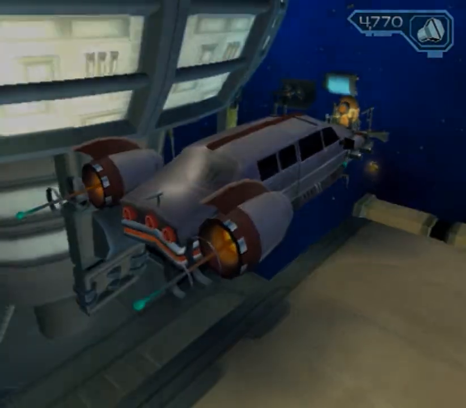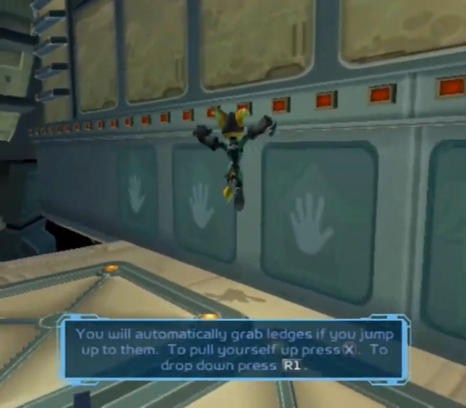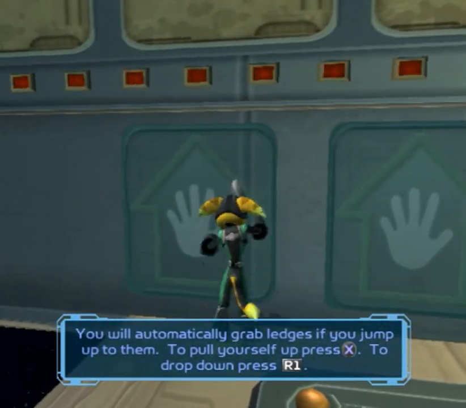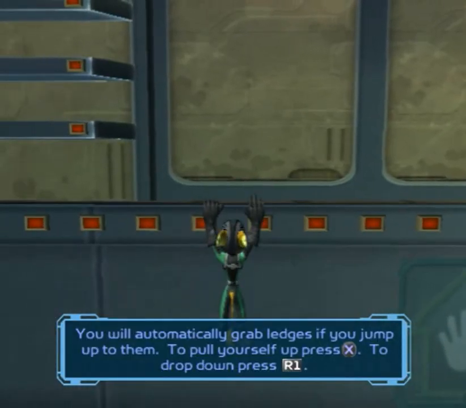All right. Well, now you know when you get to that section with the ton of thugs, you can either use your little pew-pew gun or you can bring out the big guns. To pull yourself up, press X. To drop down, press R1.